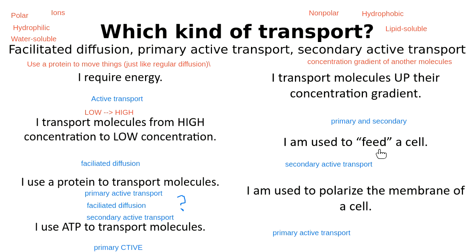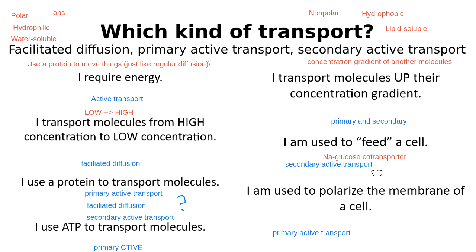So when we talk about how we get glucose into the cell, we use something called the sodium glucose cotransporter, and that was an example of secondary active transport. So secondary active transport, the specific example we gave was, here I'll type its name, the sodium glucose cotransporter. That was our specific example of secondary active transport. So that's why this statement applies to that.